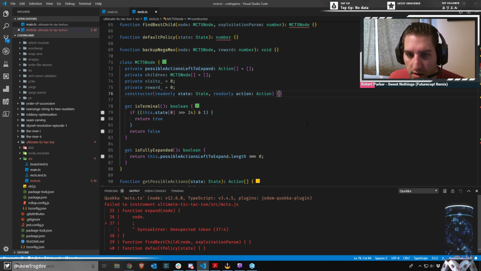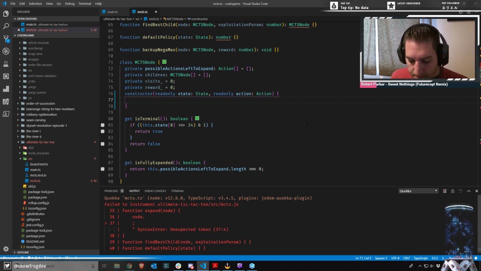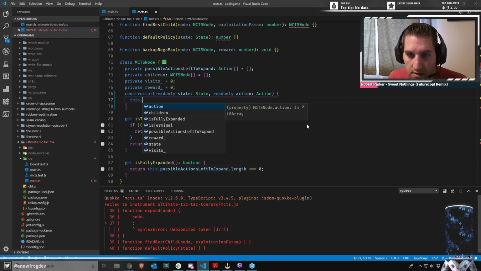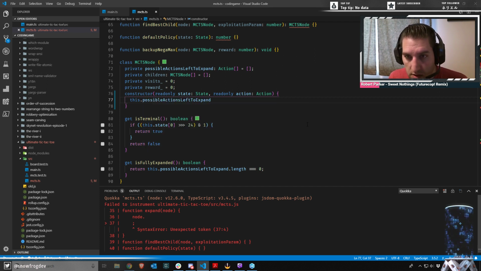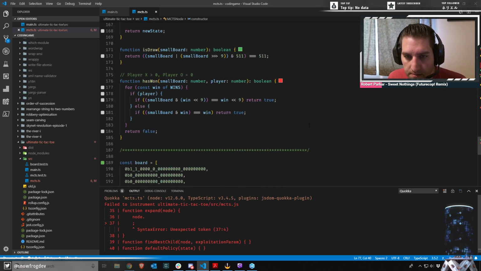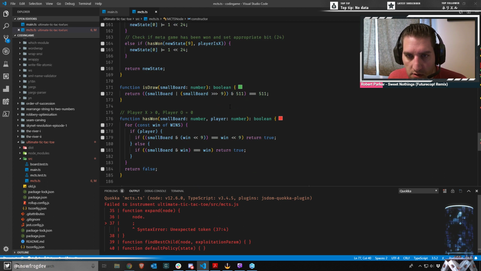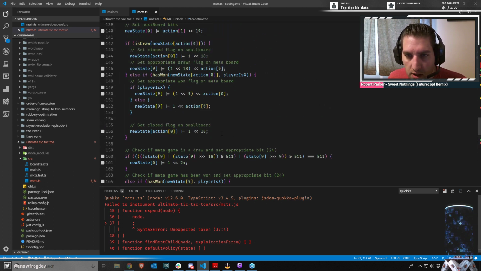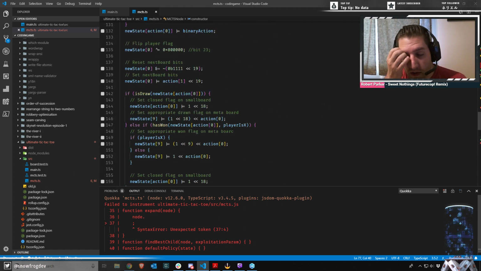Where do I populate this? In the constructor. So this dot possible actions left to expand is going to equal, and we have worked on a function just for that. Now I've got it as a standalone function, but I might end up making it a method. I'm going to reorganize all of that eventually.